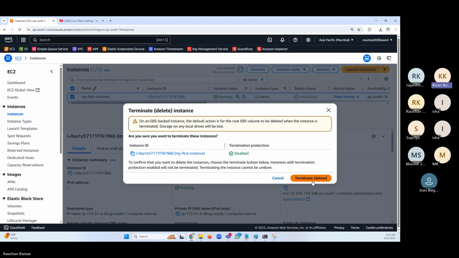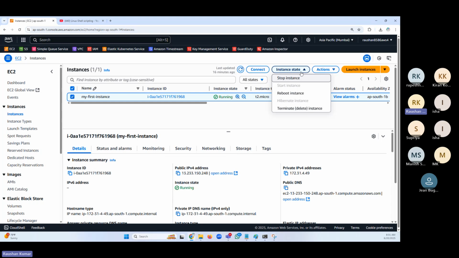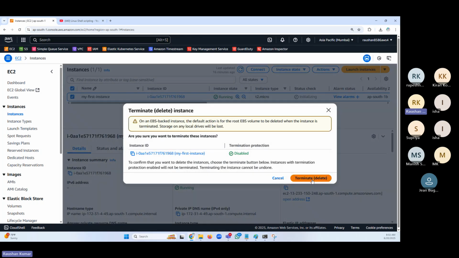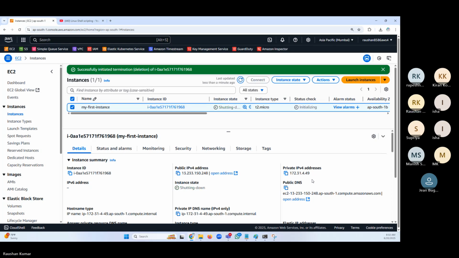Terminate it. So instead of terminating, we can also stop the instance, right? You can stop also. That will stop billing also. Yes, but I terminate it because when you stop it, your EBS disk is still active. You are still asking for 8 GB of storage from AWS, right? When you terminate it, everything goes away, the complete 8 GB disk also goes away. So terminate it. Hardly takes a minute. If you want me to create it, I'll simply go to launch instance.